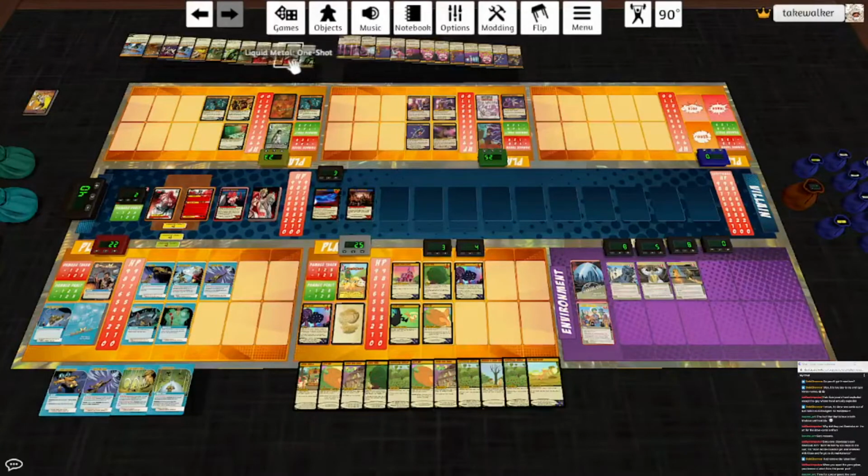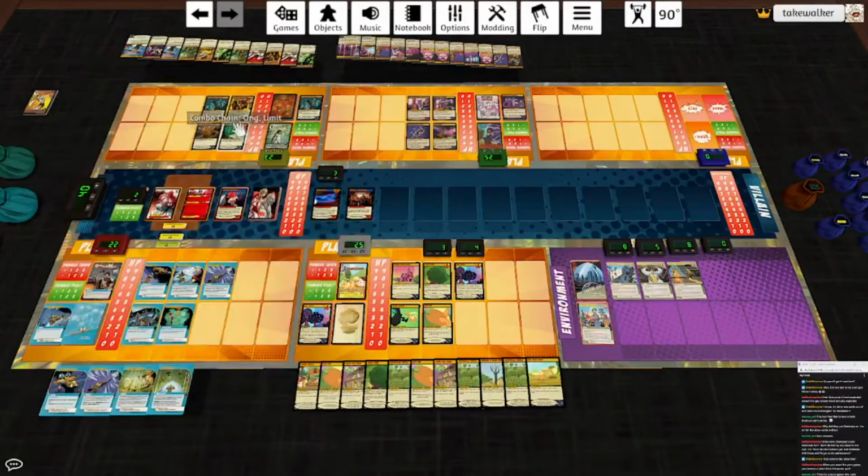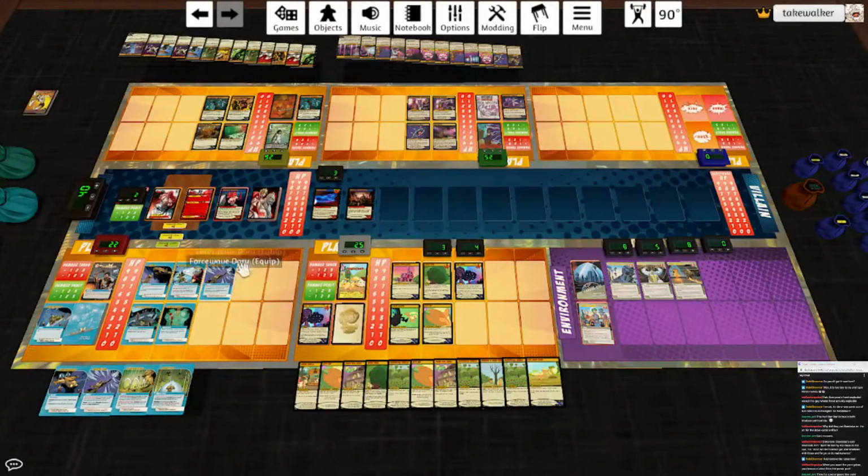Alright, let's see, I have her... It's Vicious Memories, right? So I can draw an extra card during her draw phase. Power. If Quicksilver is not dealt damage this turn, she regains 3 HP. That sounds great. Draw 2 cards. Alright. Oh yeah, and we get a token in the power pool because I didn't deal any damage.